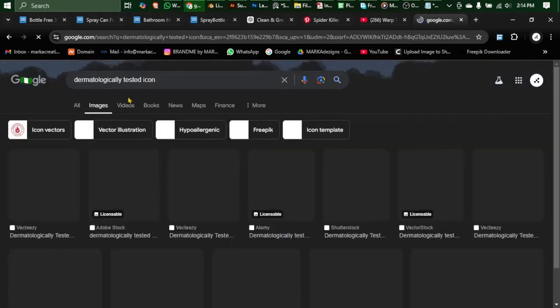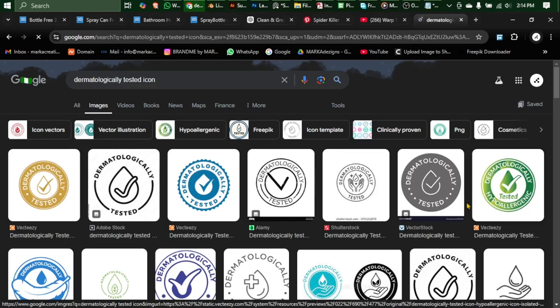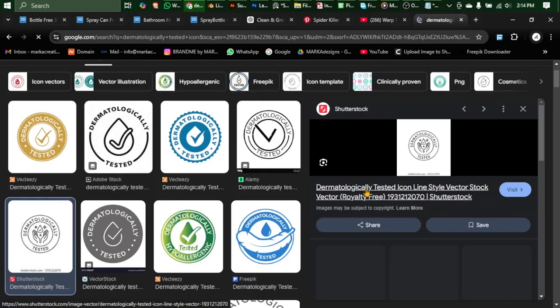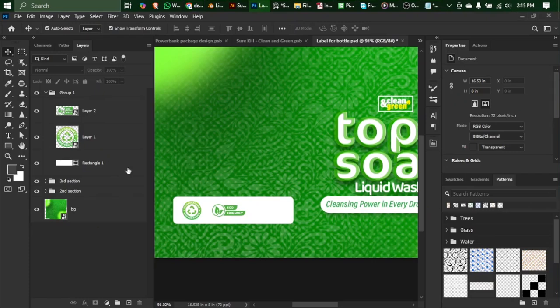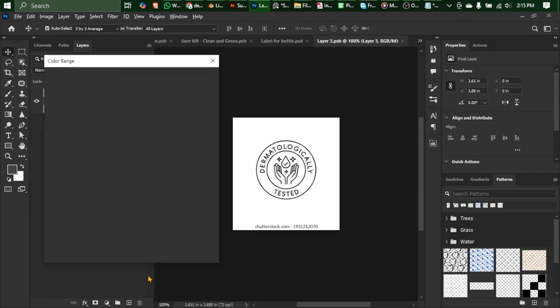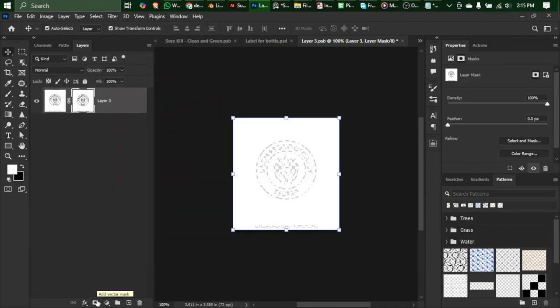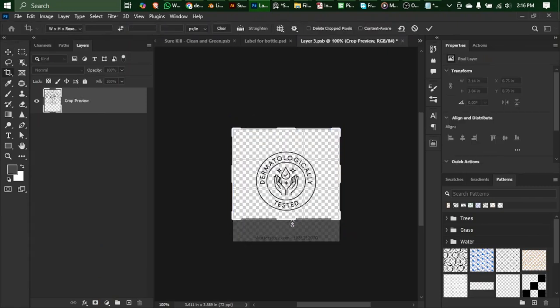Okay, so over here I'll look for the last logo that is important for this product, and I copy it like so, create a new layer and paste it, convert to smart object, and then here clip mask it out quickly. I've also done a tutorial on this, which I can also drop in the description.